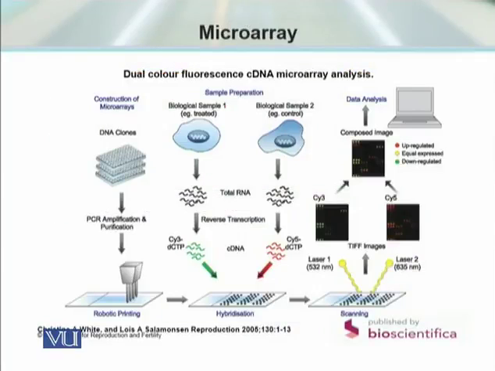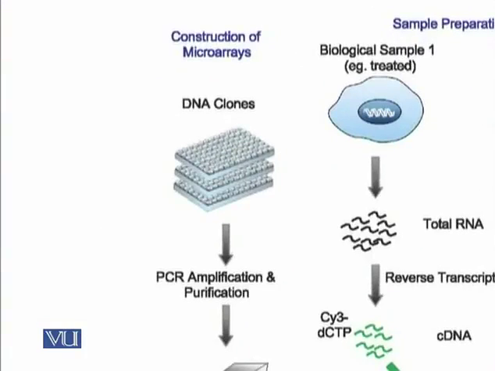Microarray is somehow a complex process which has two parts. One part is the construction of microarray. The second part is the use of microarray to get the results. Normally, the construction of microarray is not the function which is done by a researcher in the laboratory. This is prepared commercially and provided commercially.